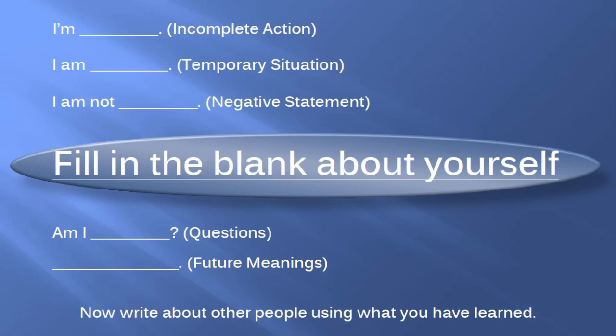I am blank, a temporary situation. I am not, or I'm not, with a negative statement. And remember, these are about yourself. Am I blank? Using questions. Or just write something you have planned in the future using the future meanings. And when you get done with that, I would like you to write about other people using what you have learned in this video.